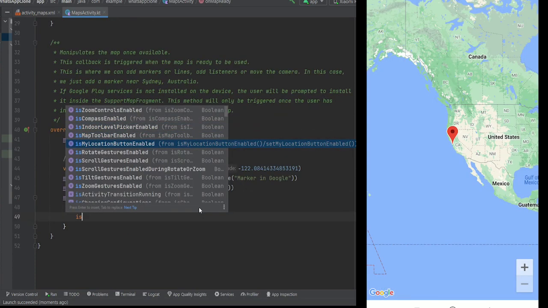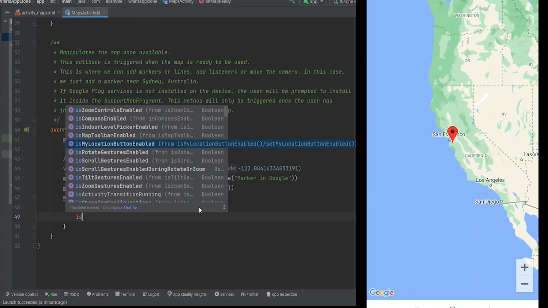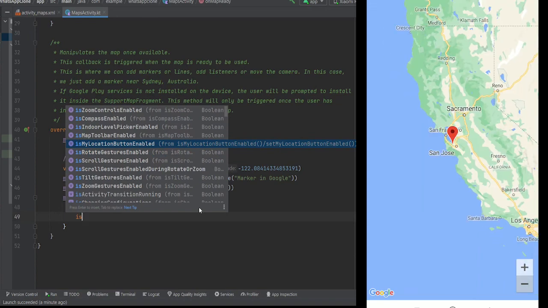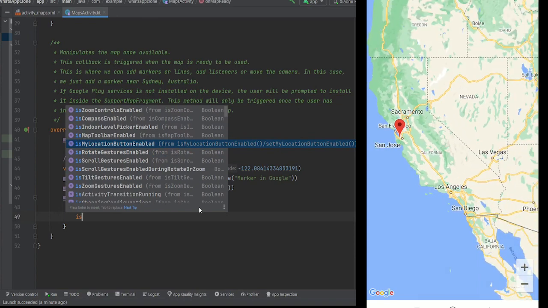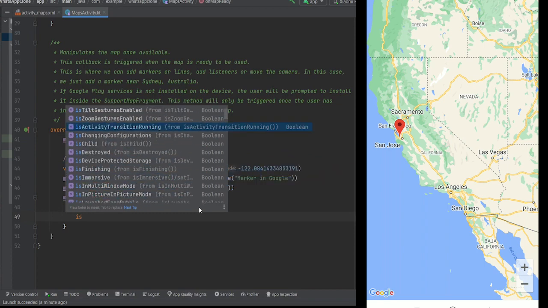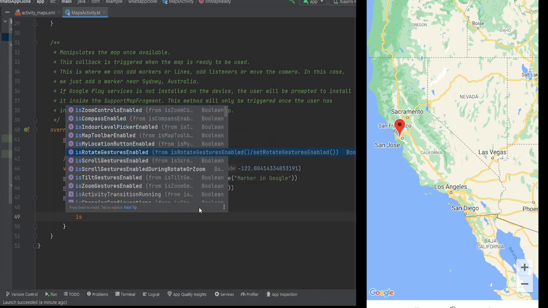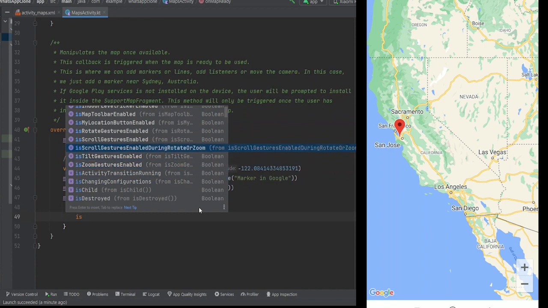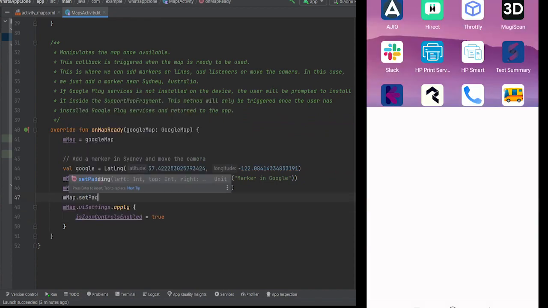Now folks, imagine this. You can control the map with gestures: zoom in, zoom out, rotate, and more. It's like playing a virtual reality game, but with fewer zombies and more location pins. You have the power. And guess what? You can add some fancy UI elements to your map too. With just a few lines of code, you will have buttons, circles, and the power to locate your own position. It's like having your personal map butler. Quite posh if you ask me.